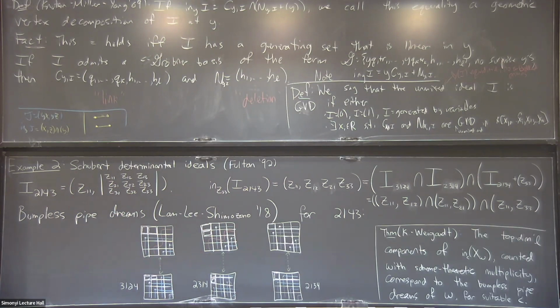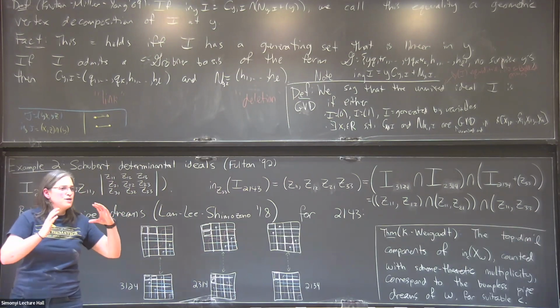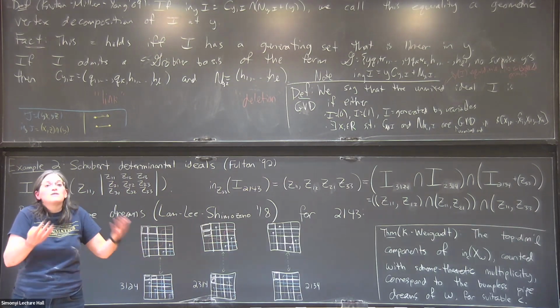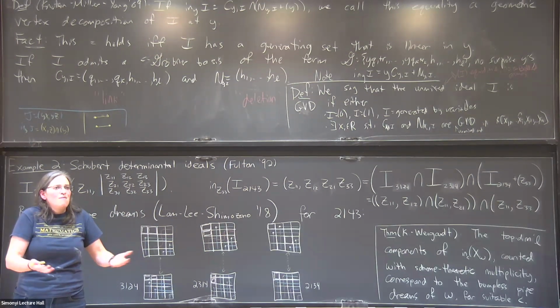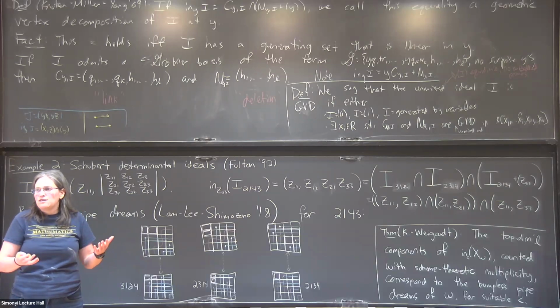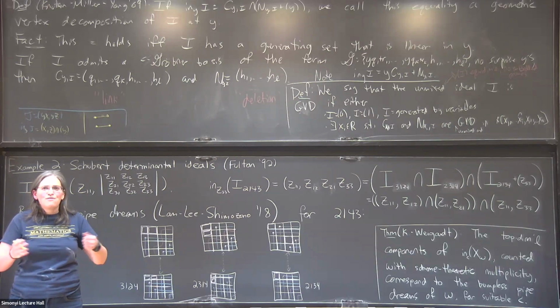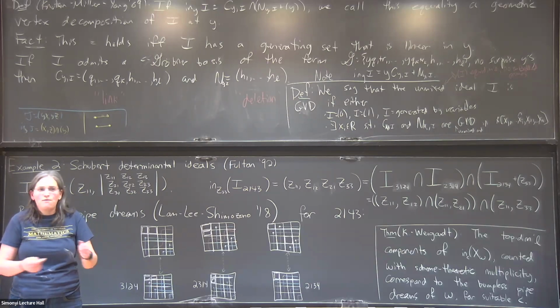A fact about geometrically vertex decomposable ideals is that you can have a geometrically vertex decomposable ideal that has no square-free initial ideals. So it is not just our usual strategy of first go to the initial ideal and then decompose; maybe that just doesn't work. Maybe there aren't any square-free initial ideals. And so in that sense, this covers more ideals. This is not actually the thing about it that I find most helpful. Those examples I'm not aware of occurring in nature, though you can write them down.